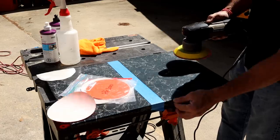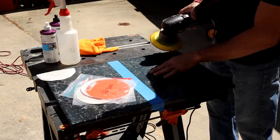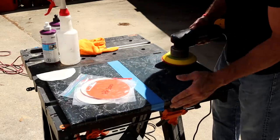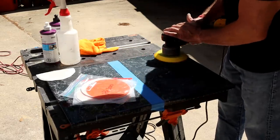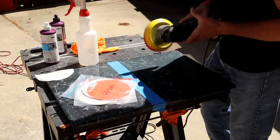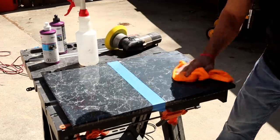You don't want to get crazy on the edges because you can cut through this. It's going to be thinner on the edges. So you just want to get this top hit right off the edge, but don't stay on those edges. All right. I'm going to wipe it clean.